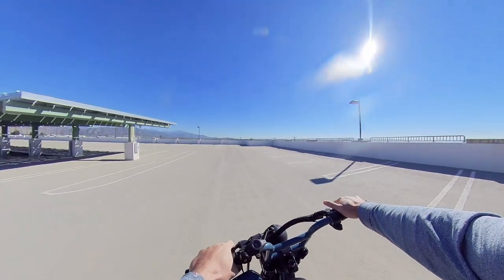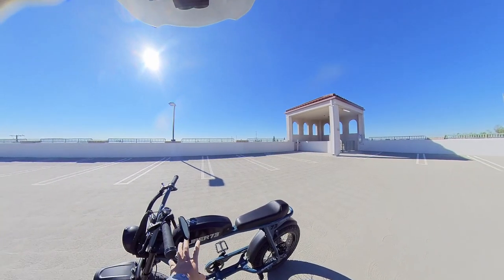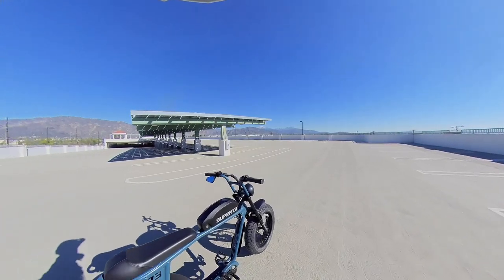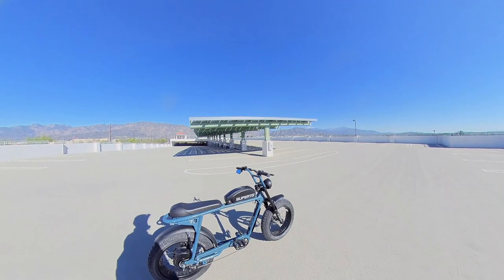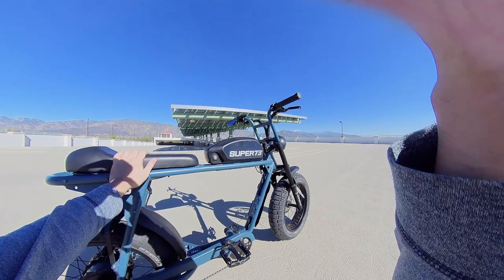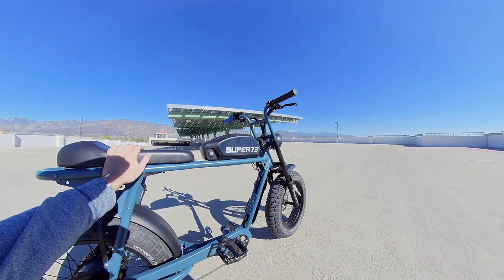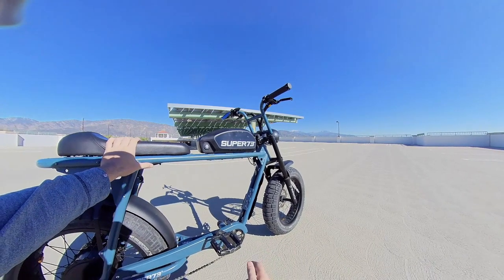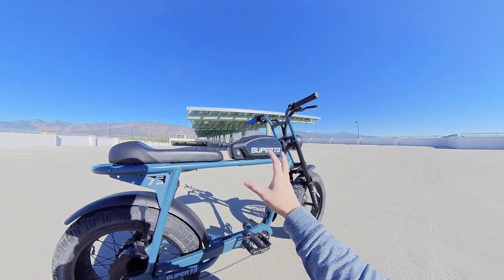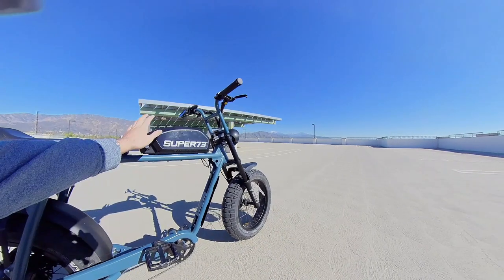The little nugget I like about these e-bikes in general: their charger has an automatic shut-off when you're charging your bike, so you're not overcharging or excessively charging the battery. That kind of helps the longevity of your bike. When you plug in your bike, you just set it and forget it because it auto shuts off when fully charged. I've had e-bikes where you had to put a timer on it, so that's a really good bonus on the Super 73.